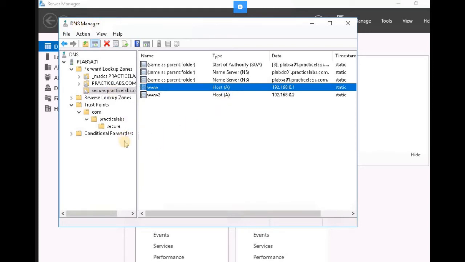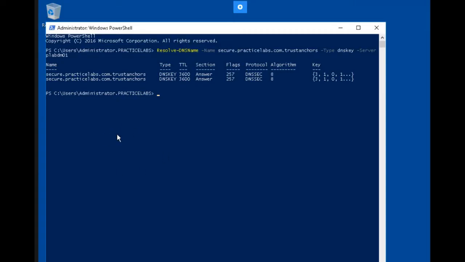We are now going to query a signed zone without DNSSEC validation required. Meaning the secure.practicelab zone has been signed with DNSSEC. In this task we will test whether a signed zone can be queried without DNSSEC validation. How to do that? We need to connect back to the Windows 10 workstation. So this is the Windows 10 workstation.